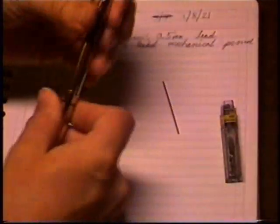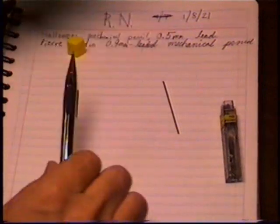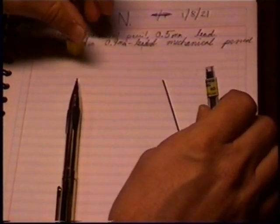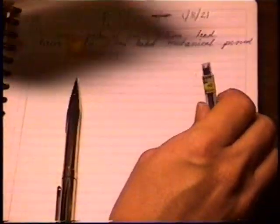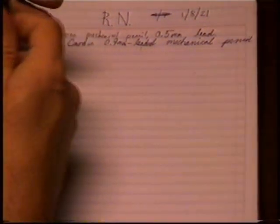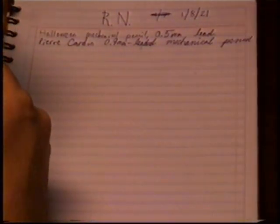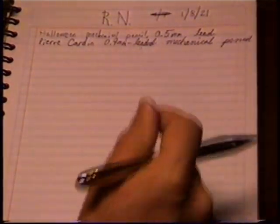Hopefully that didn't break. Make sure it actually retracts. Okay, looks like the lead is loaded. Oh, he's got lead loaded. Be careful lest he gets the lead out into your skull. Now, we have the PENTEL HB 0.9 millimeter lead loaded into this particular writing implement. Now let's go give it a writing test, shall we?